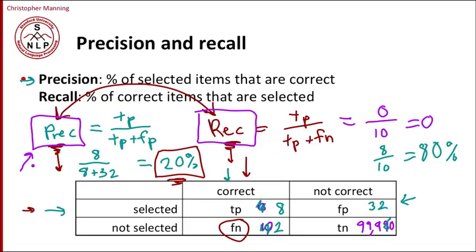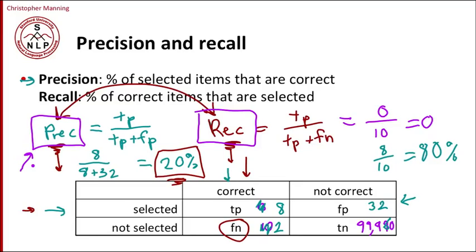So sometimes that explicit trade-off is really useful, and it's a really good concept to remember when you're building NLP systems. Because in practice, whenever you're building one of these systems, you're choosing some trade-off point as to how much you're emphasizing precision or recall, and different trade-off points are appropriate in different applications.